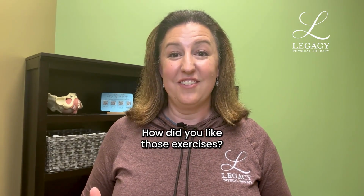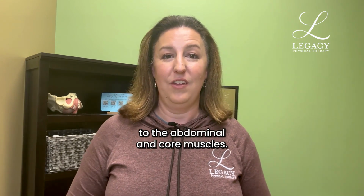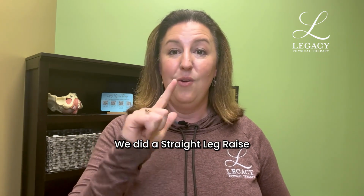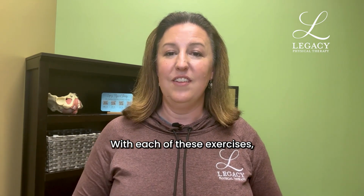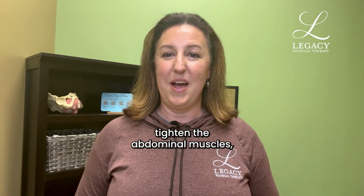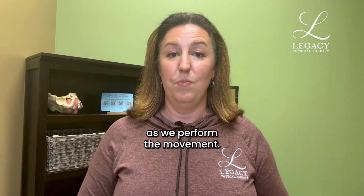How did you like those exercises? Hopefully you felt like they were a little bit more of a challenge to the abdominal and core muscles. So just to recap, we did a toe tap exercise, we did a straight leg raise, and a bridge exercise. With each of these exercises, you should be able to do that core connect breath, where we inhale, exhale, tighten the abdominal muscles, keep those abdominal muscles tight as we perform the movement.